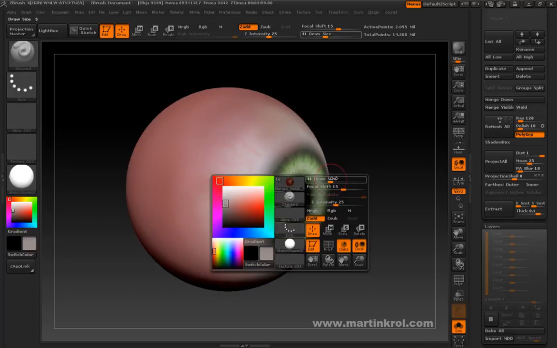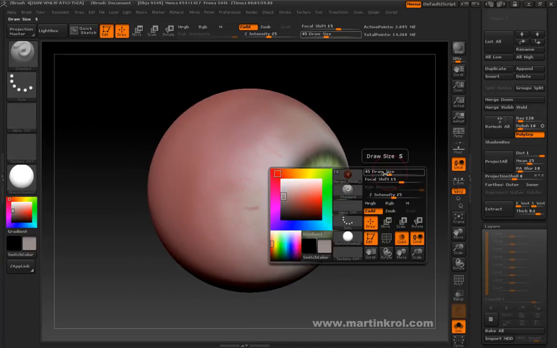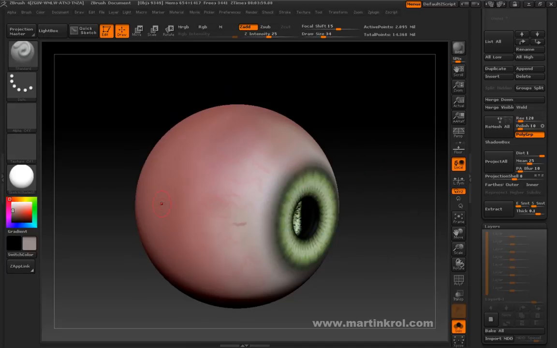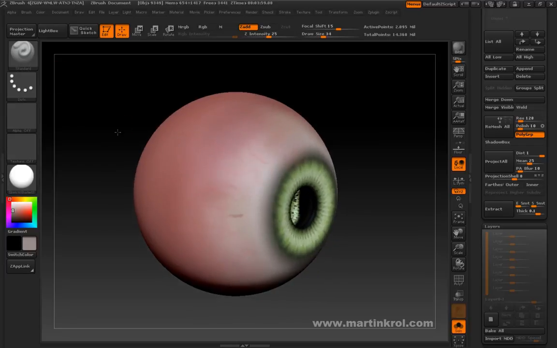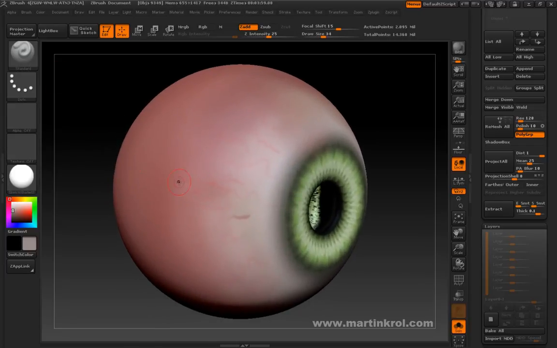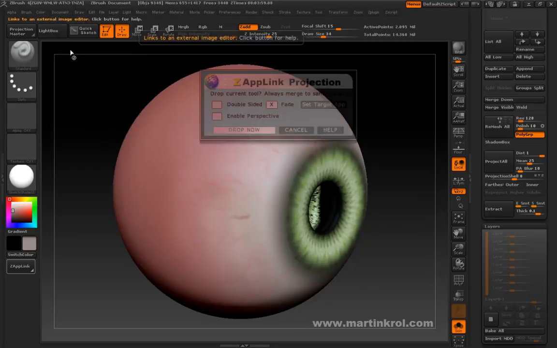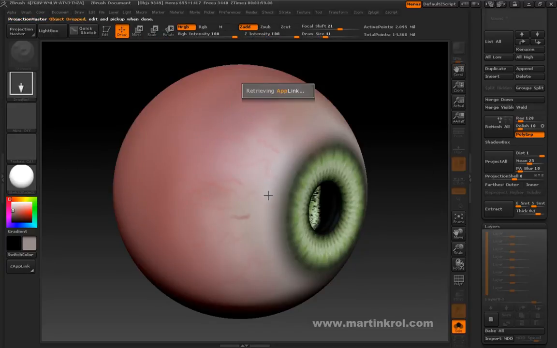So let's continue drawing the veins a little bit more. For now, I'm just using a very kind of pale color in here. I'm not really choosing anything strong, but what I'm going to do is start layering these veins across this model here. Let's go back into Document, ZApp Link, and go back into Drawing.